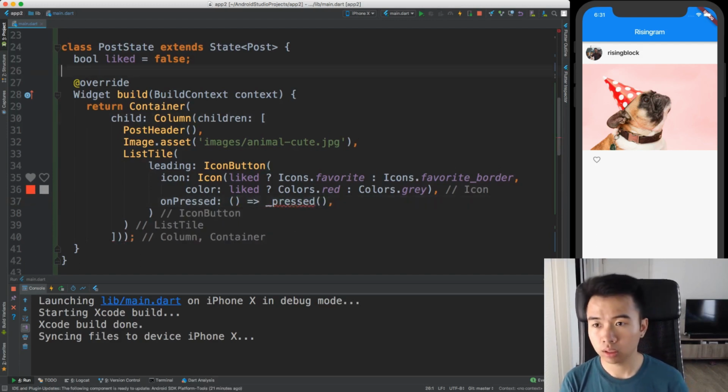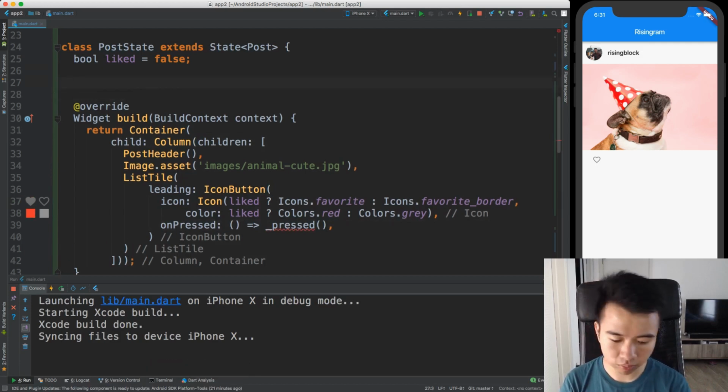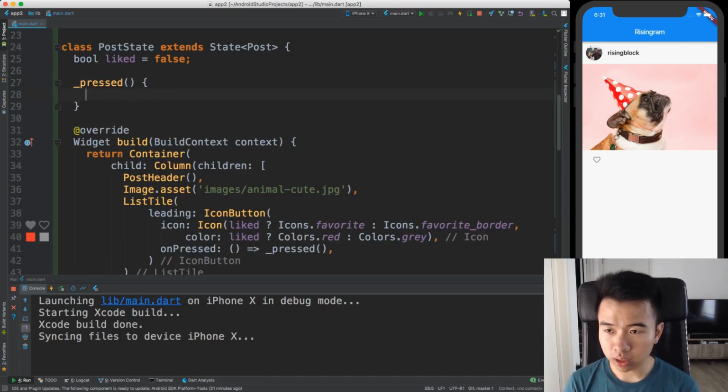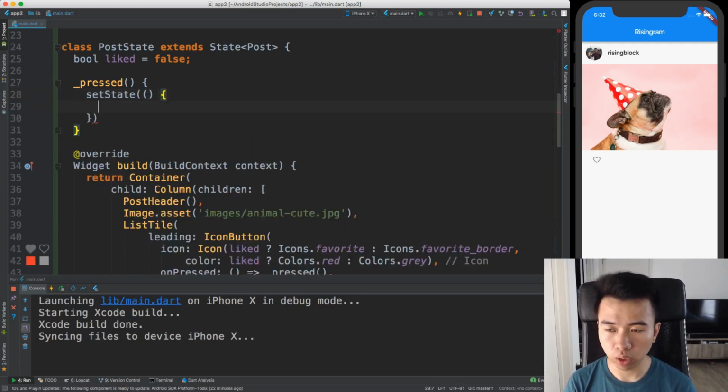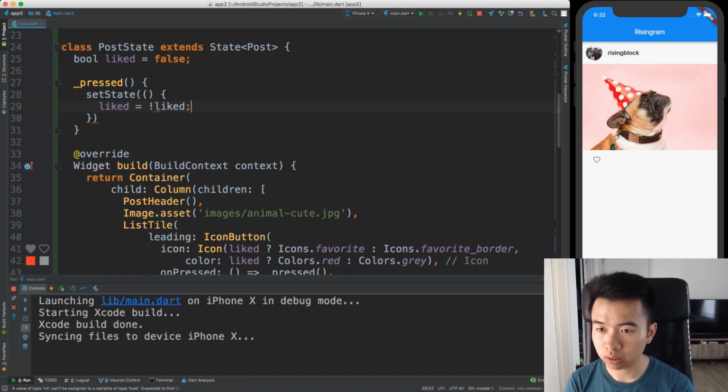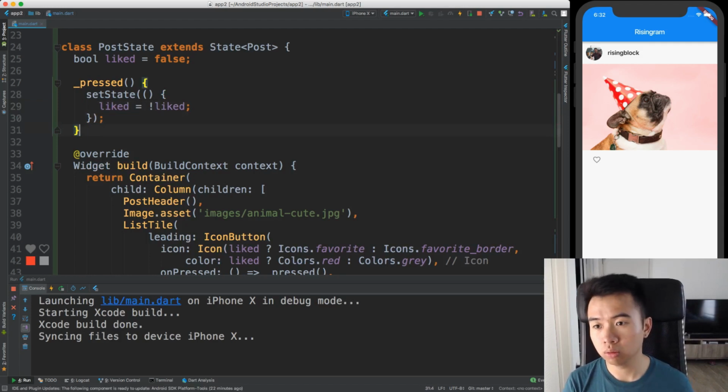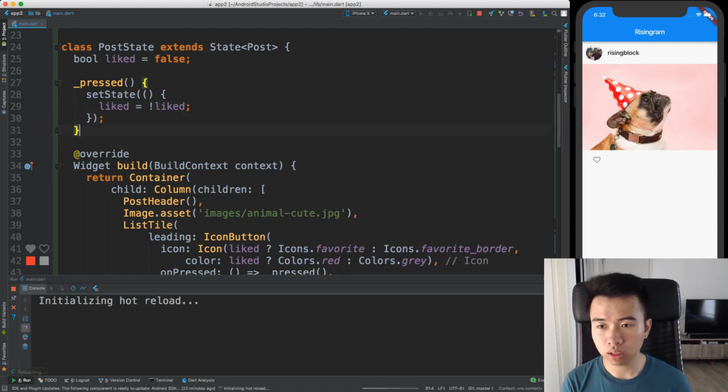That's not defined yet, but we can define it up here. So in pressed we can call setState. setState tells Flutter to update the UI. Inside there we can do liked equals exclamation mark liked, which basically will toggle liked. So we save that.